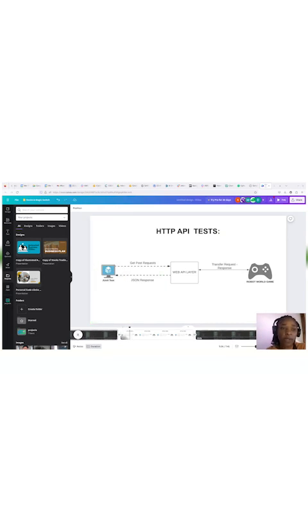Now we move on to the HTTP API test. To verify the functioning of our HTTP API endpoints, we used an external library called Apache HTTP client, where we simulated a client request and verified the responses using assertion methods in the test cases. At first, we struggled, but after a few days, we successfully ran the tests and received a positive outcome.